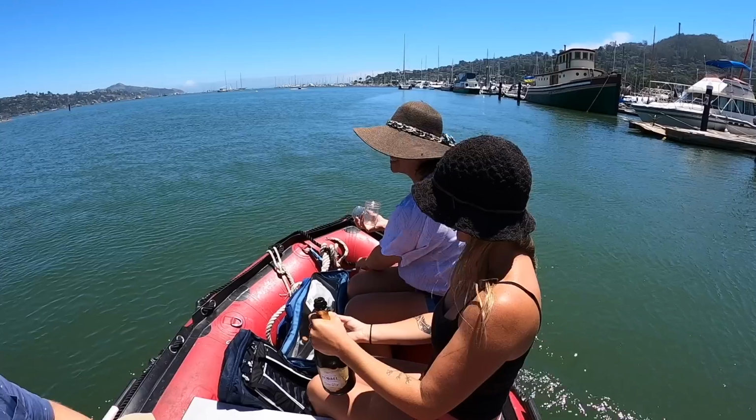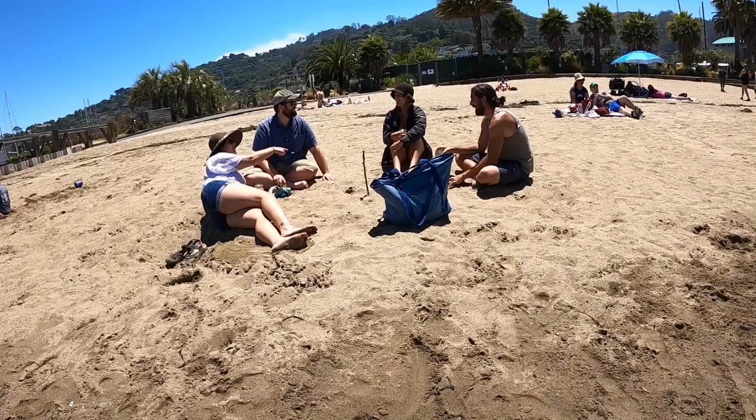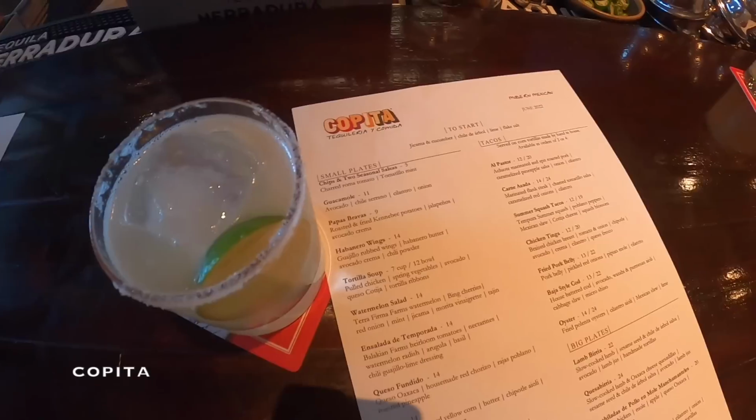Yeah, I think we're gonna finish it before our friends show up, which will be really great because we don't get any work done when they show up. No, we have too much fun. We do a lot of good work on some bottles of tequila. Yes, we definitely can put back some margaritas. And we've found our favorite margarita place here in Sausalito, so I think we're definitely going to take them.